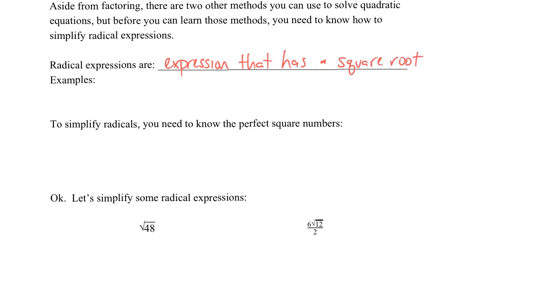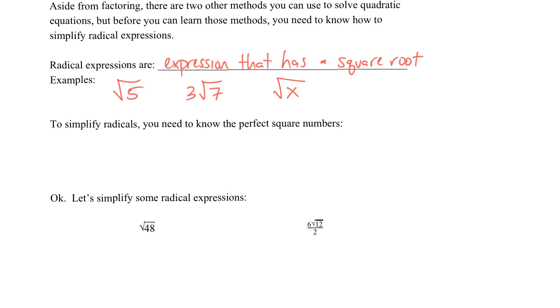Now, we say radical expression because that square root symbol, that little check mark thingy bob, that's actually called a radical. So some examples are those two right there, but we can put a couple more. So you could have like radical 5. You could have 3 radical 7. These are all radical expressions. By the way, you could also have variables. You could have radical x. We're not going to be dealing with variables inside the radical in this unit, but that is a possibility.